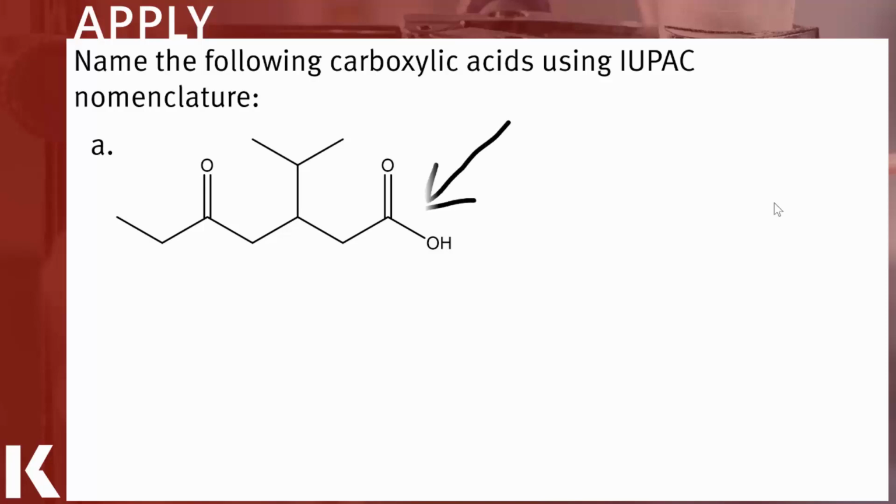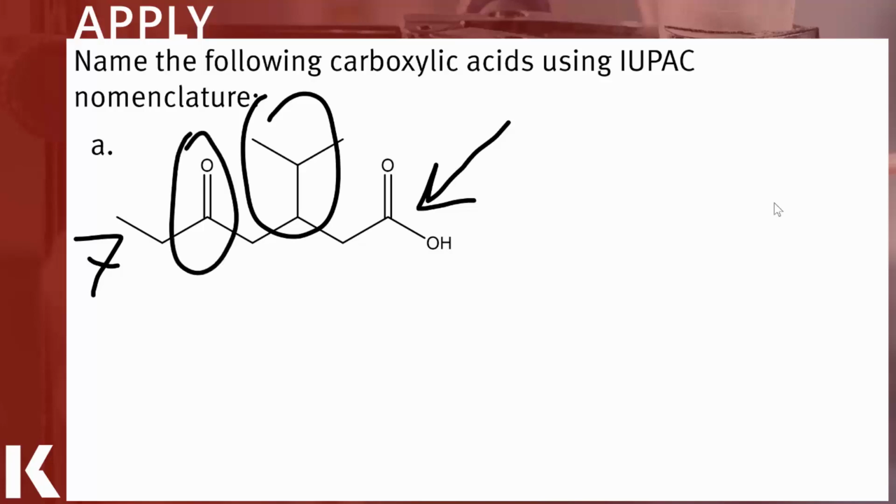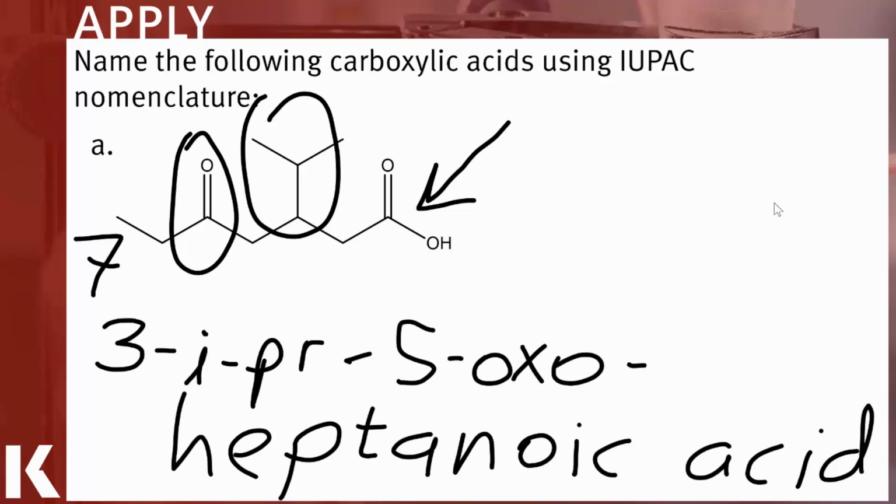In this first example, you can see that we have our carboxylic acid group on the right-hand end of the molecule. And you can see that the longest chain has 7 carbon atoms in it. So we'll start numbering on the right-hand side of the molecule, and then we'll need to add the numbers for the names of the substituents. So over here, we have an isopropyl group, and that is on carbon 1, 2, 3. And 2 carbons to its left, we have a ketone. So this will be an oxo at position 5. Putting that all together then, this molecule is 3-isopropyl-5-oxoheptanoic acid.